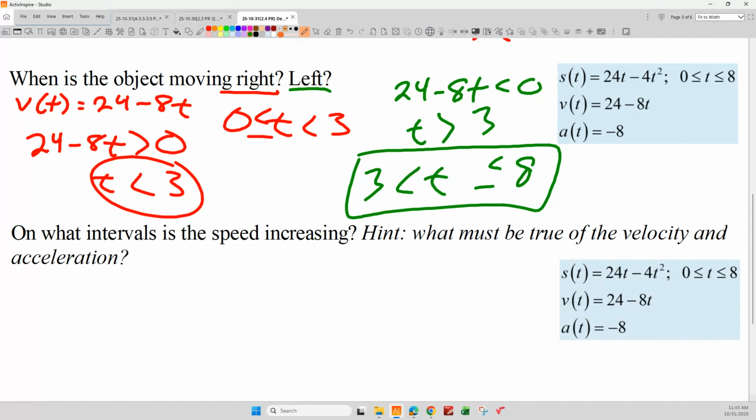How are we going to know? Okay, it is going to be after 3. You're right. But how could you justify that? What has to be happening, think about this now, in terms of the invisible hand. What has to be happening for your speed to be increasing? When would your speed be decreasing? Oh, what do you mean? Okay, choose your words more carefully, because it's not forces. We're talking about kinematic quantities here. Force is associated with acceleration. But your speed is going to be decreasing when what happens?